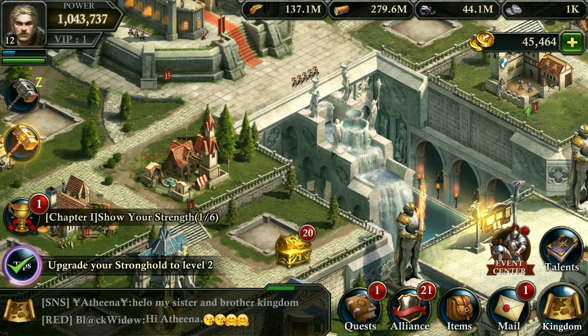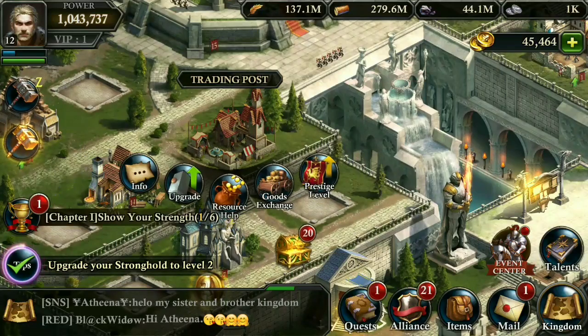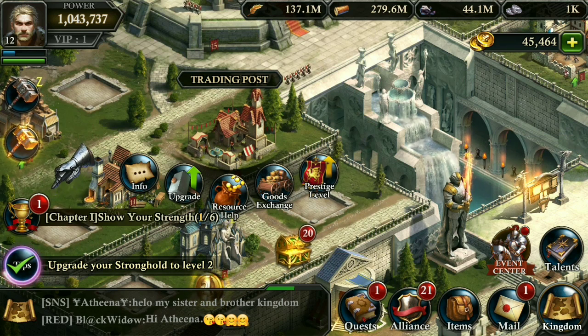Today in this video of update 4.6, we are going to tell you about a major update which is now upcoming in the trading post. There will be a new feature of goods exchange. Yes, now you can share goods also. Later I will show you the goods also in this video, so stay tuned. Now let me show you.